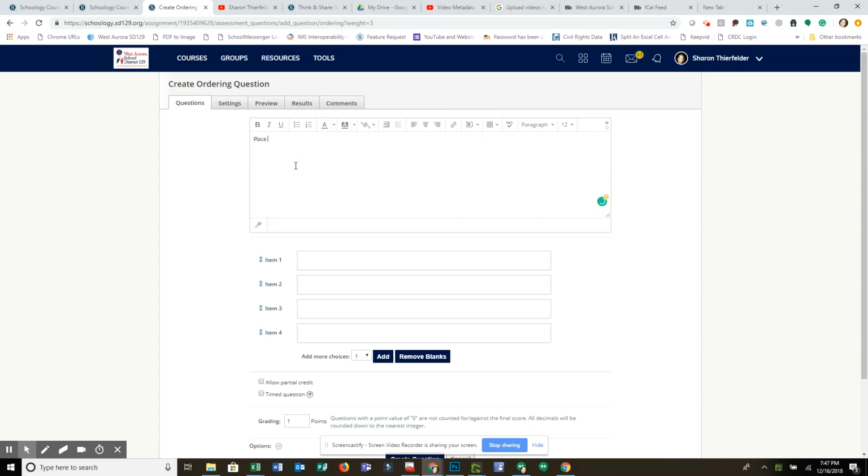I can say place the decimals in the correct order. Okay. You want to make sure that when you're doing this, that you're putting in the correct answers, okay? So for ordering, the way that they arrange it is how you want to put it in.